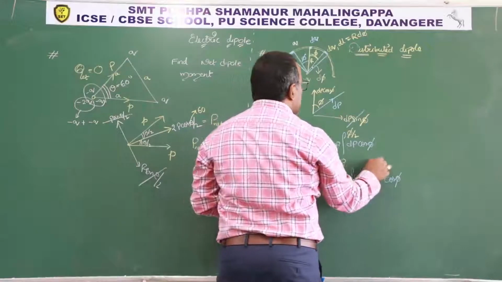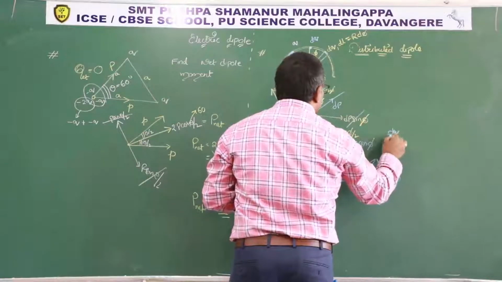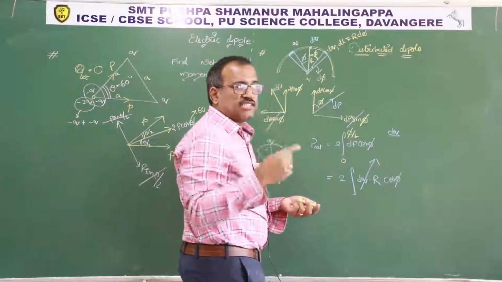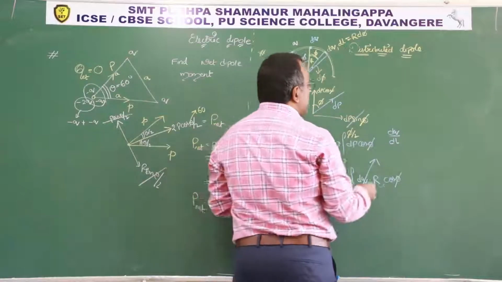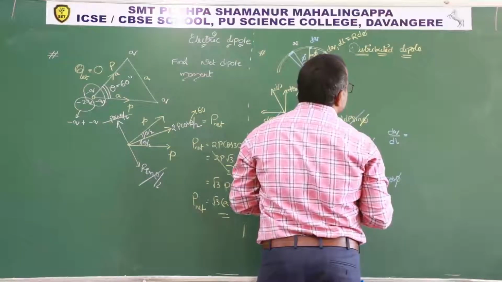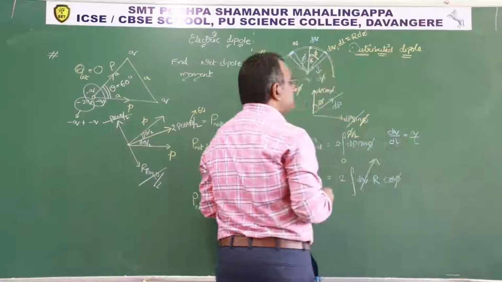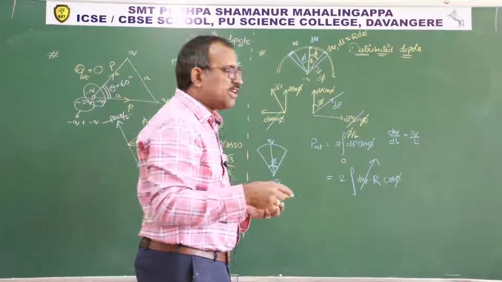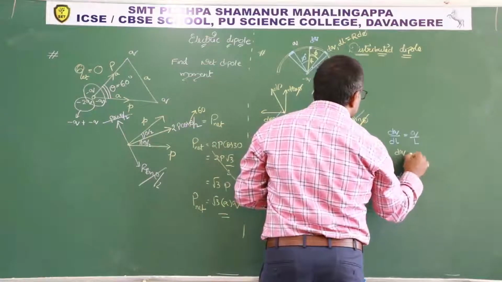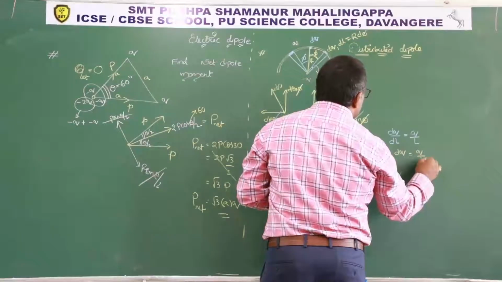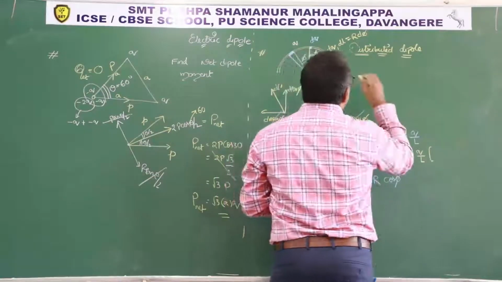But what is dq? Yes, you have to understand. Unitary method, we discussed uniform distribution. Total charge by total length, dq by dl is equal to q by L. Then dq will be, absolutely, dq is equal to q by L into dl. What is dl? R d phi.